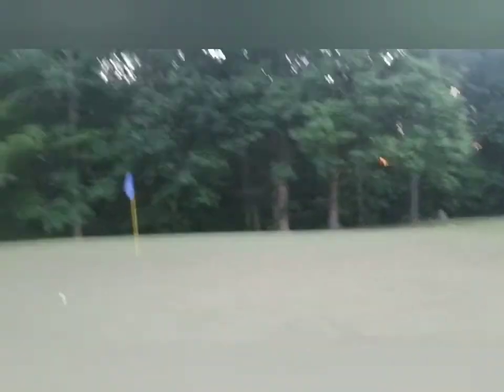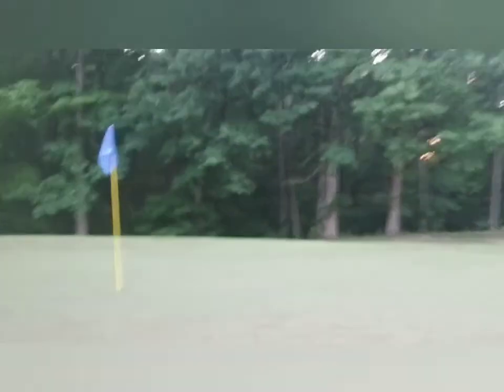Look at that hybrid shot, punch out of the woods, left myself about a good 7 feet for birdie. Felt comfortable with the shot. See if we can't capitalize here with a decent putt. You know what I mean?